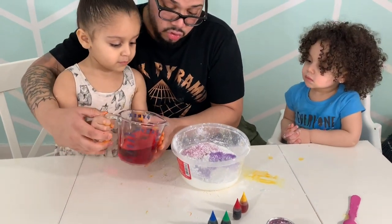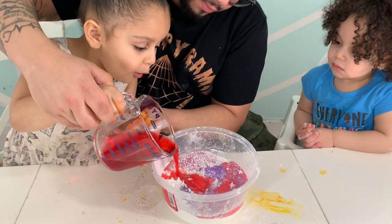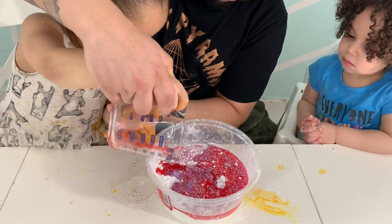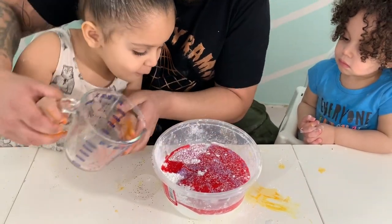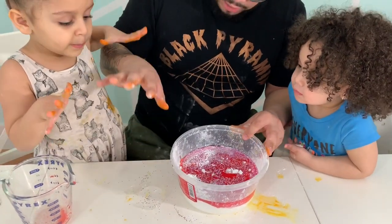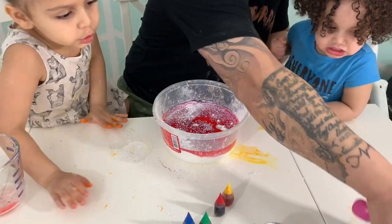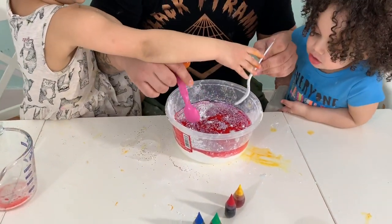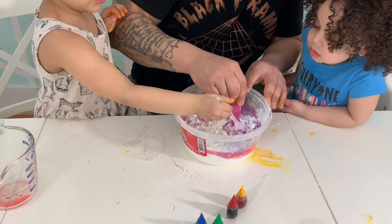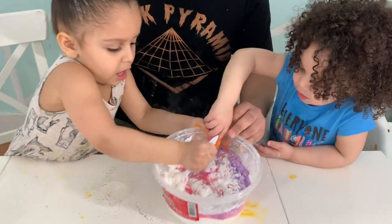Slowly. Whoa. This is so cool. Let's just hope it works. Now we're gonna use our hands. Let me help you guys before you pour. Use the spoon first. Good job, mommy. Slowly like this. You wanna stir with the fork? Here you go, Chloe. Go for it. There you go.